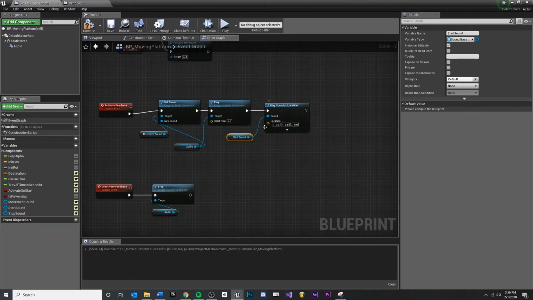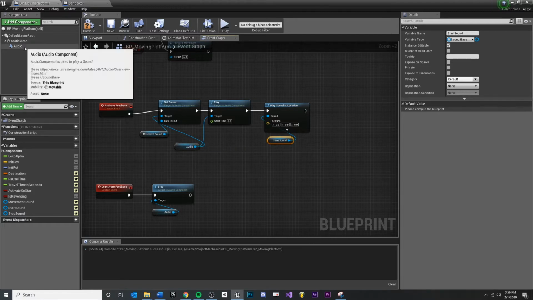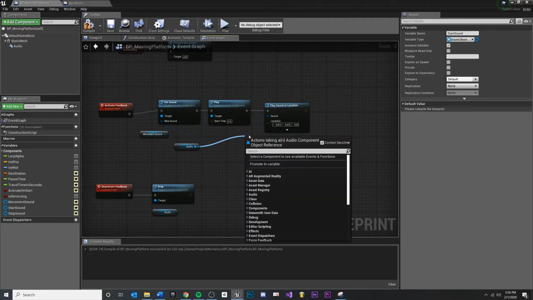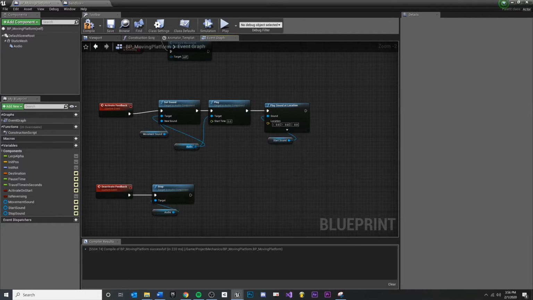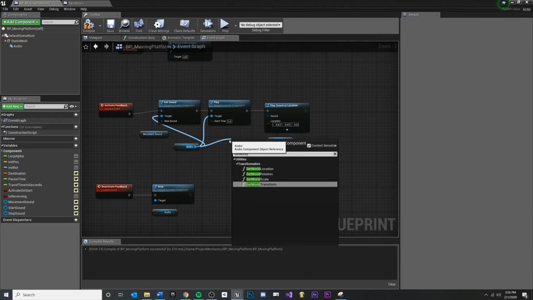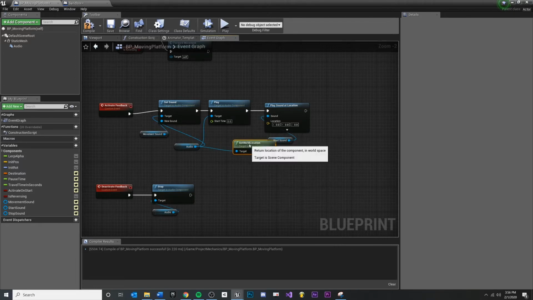We can pull in our start sound right here, our sound clip or cue. This is the sound I want to play, and this is where I want to play it. In order to decide where I want to play it, I think it makes sense to just get the location of our component so it could be moving around with the platform. If you want to play it from a different location, you could do that. Or you could expose the location if you want. I'm just going to pull off of the audio component. Again, this exists inside the world, and type in get world location. You could get the transform and get everything if you want, but I'm just going to get the world location because this is all I need.